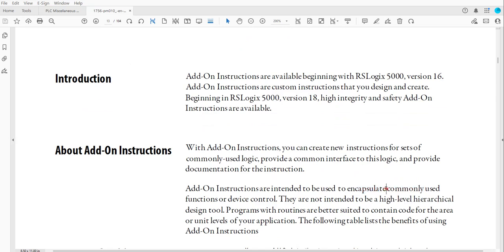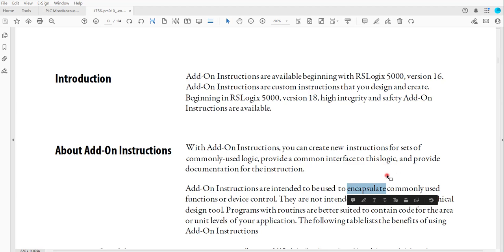Encapsulate means you pack everything together as a package. Similar to the UDT, with UDT you can have different members: a Boolean, double integer, timer, array, all kinds of tags in one package. That's the idea of UDT.